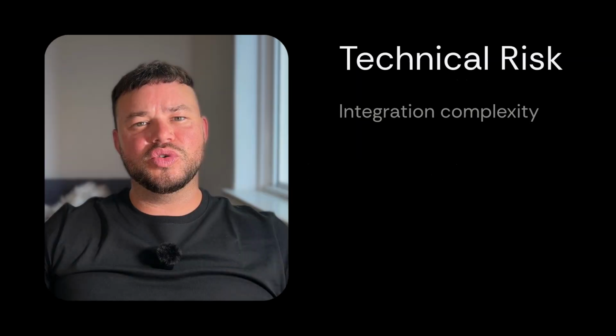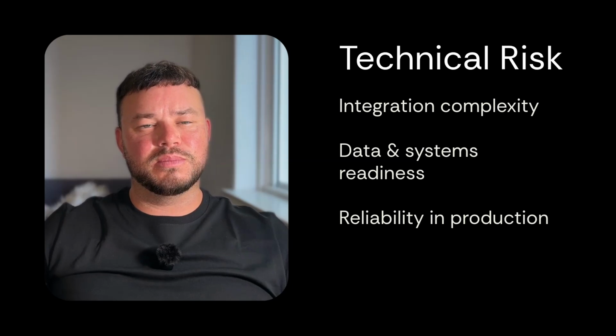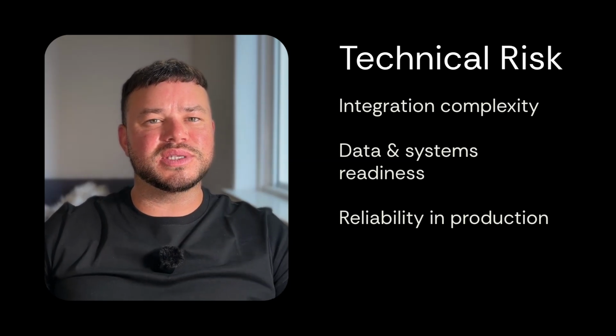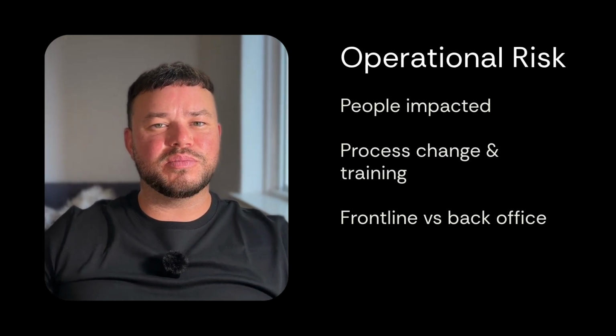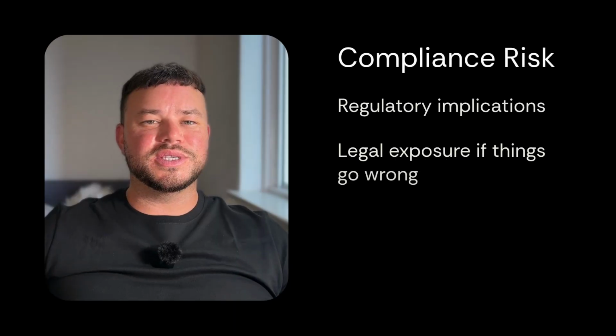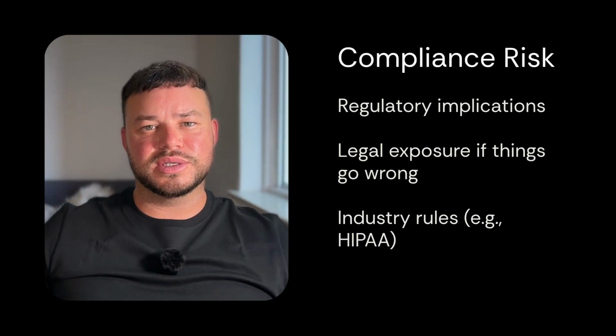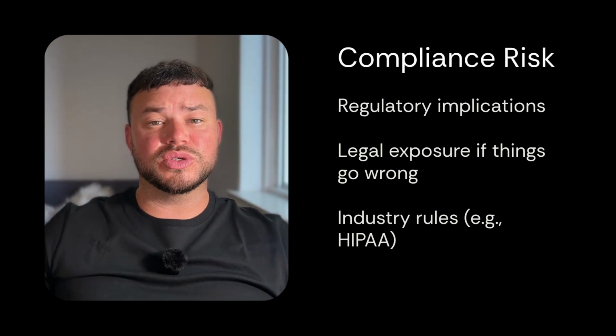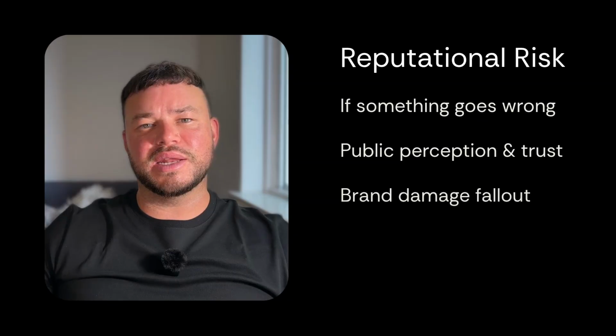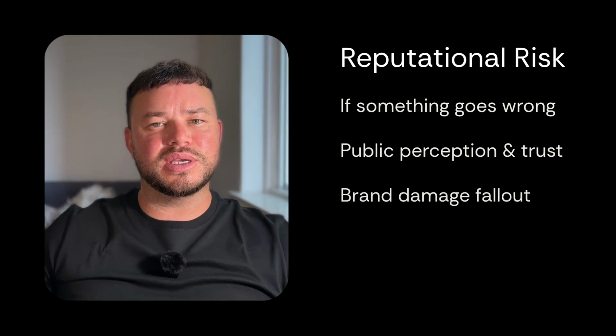This is where risk assessment comes in. You need to think about risk across 4 dimensions. Technical risk is thinking about the complexity of putting this AI system into your business. Operational risk is thinking about the people who will be impacted. Compliance risk is thinking about the regulatory implications. Will you get in trouble legally if something goes wrong? Reputational risk is thinking about if something goes wrong, how is the public going to perceive you?